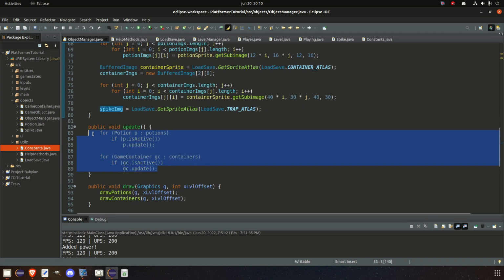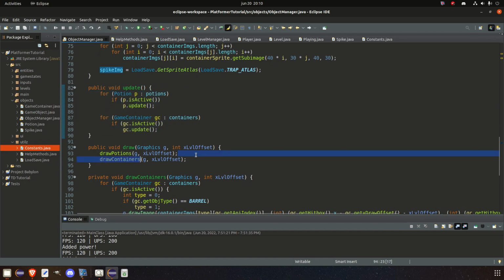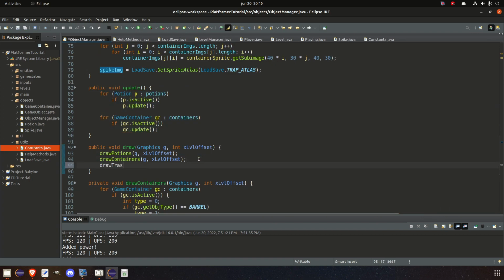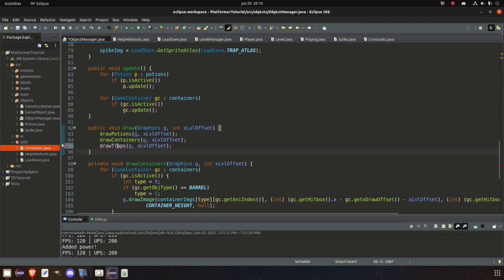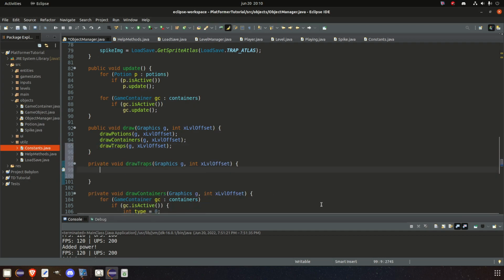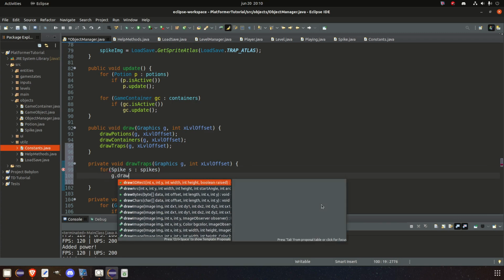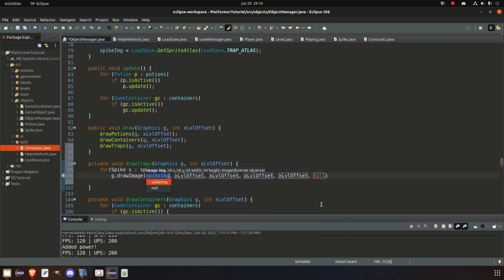We don't care about update, but we do care about drawTraps, g, xLevelOffset. And let's just create that method like so. For Spike s : spikes, g.drawImage, spikeImage, s.getHitbox.